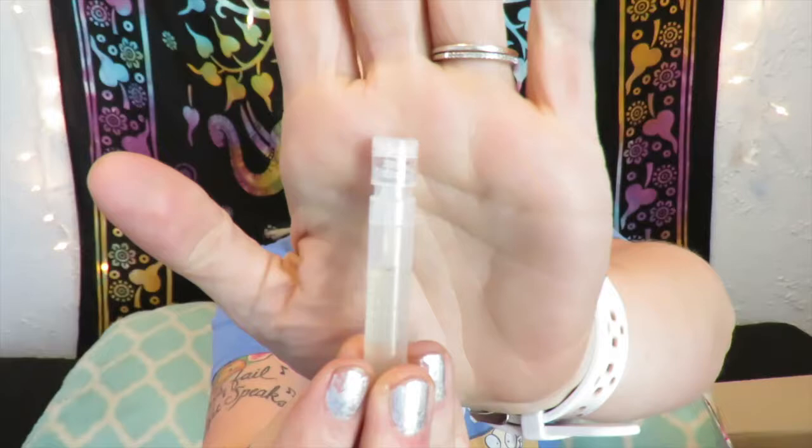So there's that. The next thing I'm pulling out is a perfume, and this is Eternity for Men. So this is a cologne. And this says, where's the men one? A new, fresh, and alluring fragrance that you'll love on, oh no, this one is a warm and woodsy fave that you'll love on him. This full size is, for 1.7 ounces, $64. For 3.4 ounces, it's $79. So this is a men's cologne, which I will be passing on to my husband. But I do want to smell it, and it is kind of full.